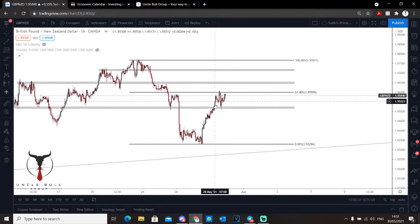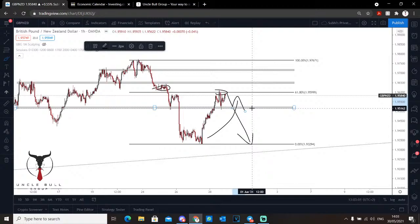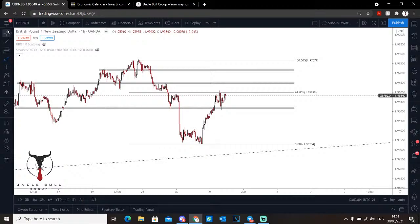So even though price over here broke above the 50, it is respecting the 61.8 as a rejection area, and my fundamental bias or analysis is letting me lean towards a bearish pound NZD. That's why I'm confluencing it, and this is why I'm looking at whether this could be simply a liquidity grab to the upside. But we know that this short-term momentum will only happen due to last week's optimism by Boris Johnson.